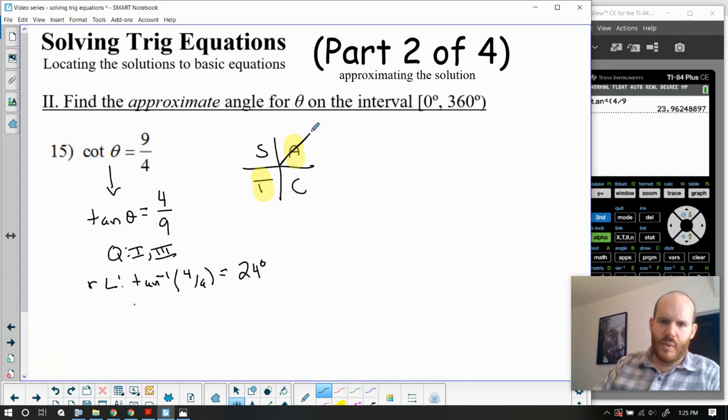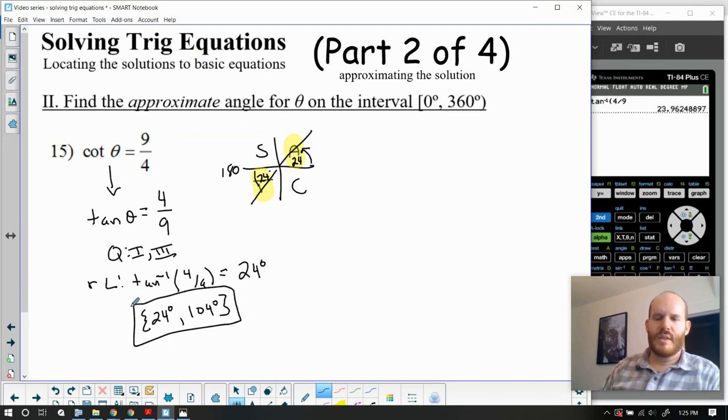So I'm going to put 24 degrees in quadrant one, which is 24 past zero. My quadrant one answer will be 24 degrees. And then in quadrant three, I'm going to go 24 past 180, which will put me at 204 degrees. So there are my two solutions in this context. So that's how you can use your calculator to help you determine the reference angle when it's not one of the special angles. And the interpretation is the same way. We're going to put that reference angle in each of the potential quadrants to find the two solutions in that unit circle.